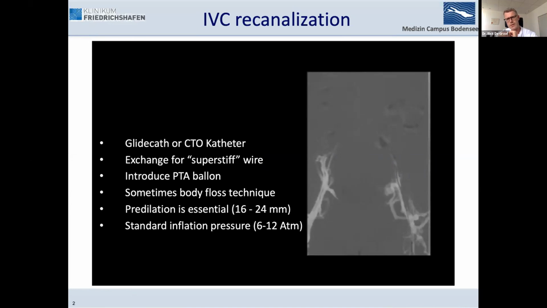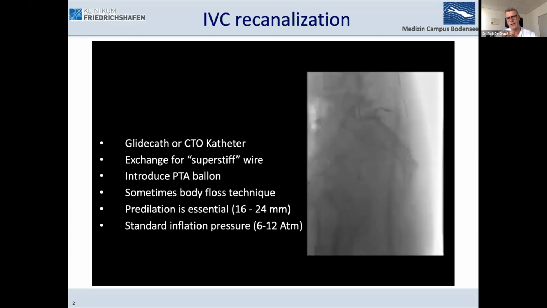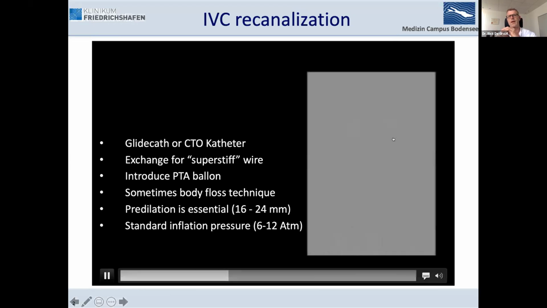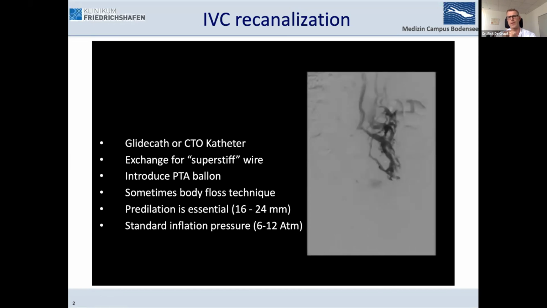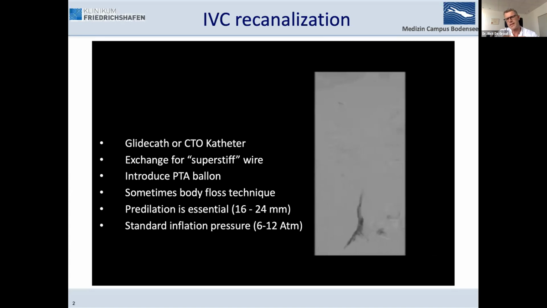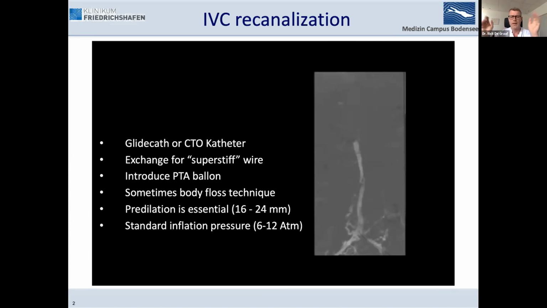Here with my catheter, I can fairly easily go up with this vertebral catheter. Of course, I always look in different projections, as I just showed you. And what I'm going to do in a minute, because the wire is continuously going a different route, is do an angio and take a roadmap out of that. This is something that I do not generally do with an occlusion. I know that, for example, Niels Kruger always said that when he cannot get any further with the catheter, he will do a contrast injection. I think that's quite dangerous, because if you're not really in that tight canal, then you can create an extravasate, and then you don't see wires and catheters anymore. In this case, it's not a big deal. It is obstructed, yes, but it's definitely not occluded.